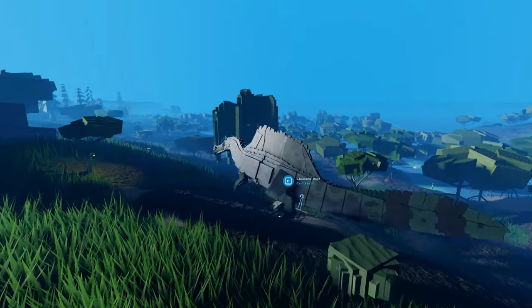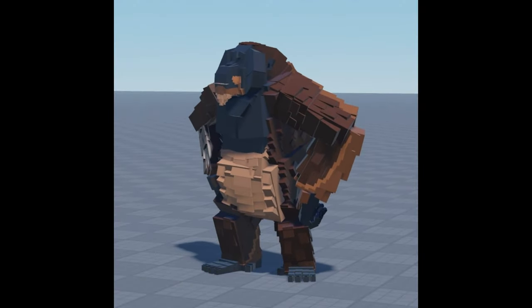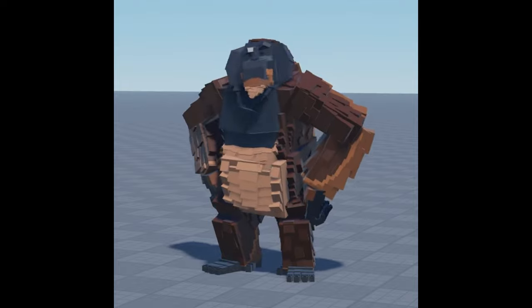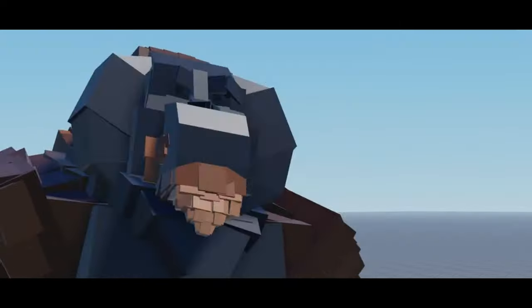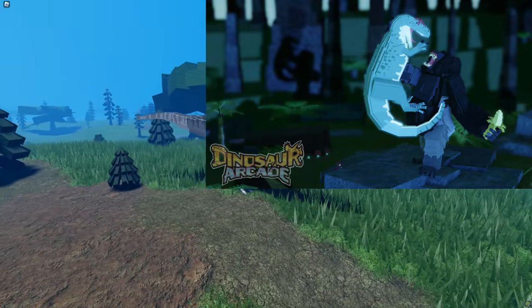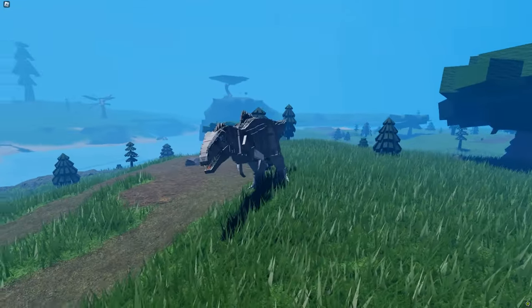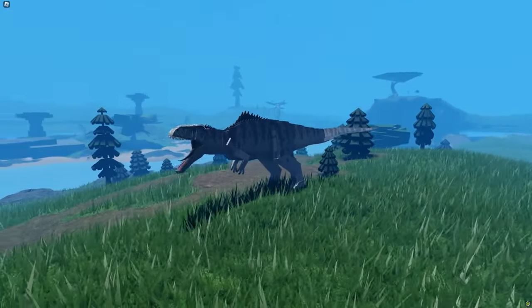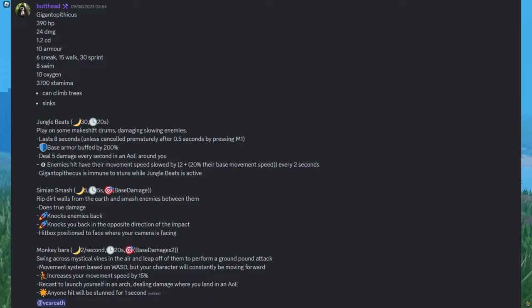Now let's go on to the second animal, the Gigantopithecus. Now this is just a wee look at the animations, but let's get into its skin. The Gigantopithecus is going to be having a silverback gorilla as its skin, which I think is personally quite awesome. Let me know in the comments down below what you guys think about this, but I think it's clear to say the Gigantopithecus is the fan favorite.